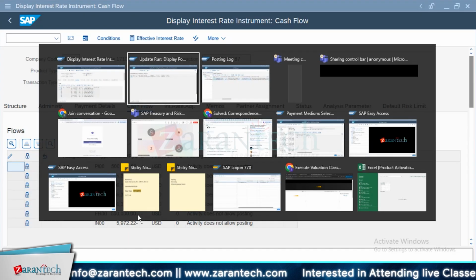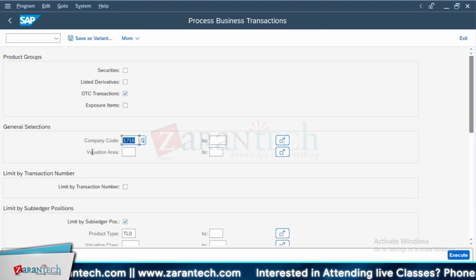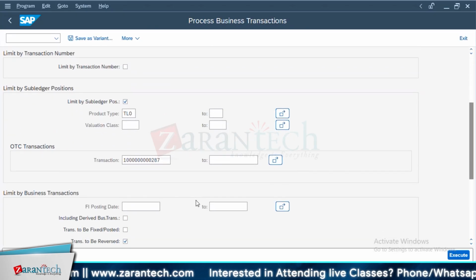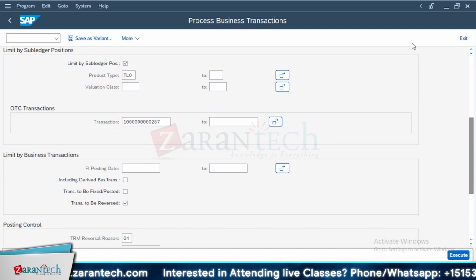Now, the other place where we are using this transaction code TPM10, I'll give you 2-3 business scenarios. One of the business scenarios is that there are certain postings that have happened in some legacy system or some ECC system, and you don't want to post that transaction twice, but you just want to fix that transaction, or just show that the posting appeared here. Assuming that it has already been posted, you don't want to post a dual entry, but you just want to show it as posted here. Then you can use this transaction, this option.